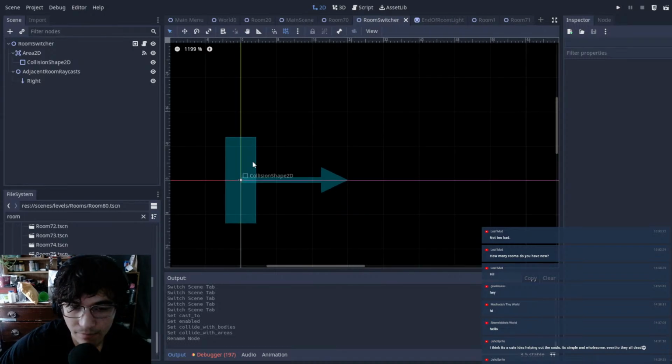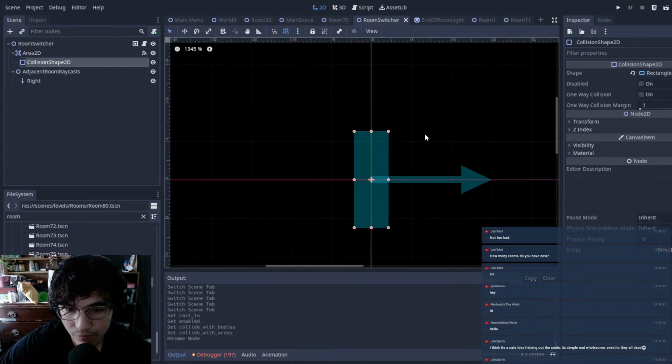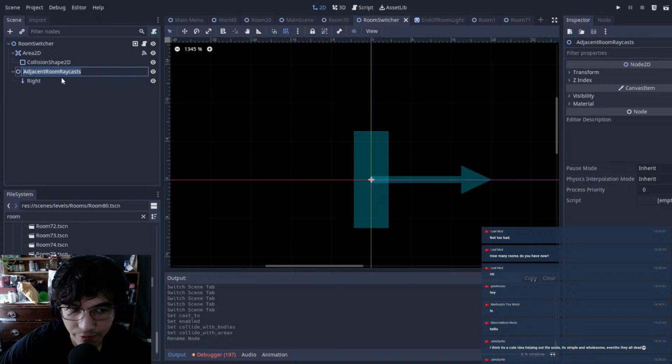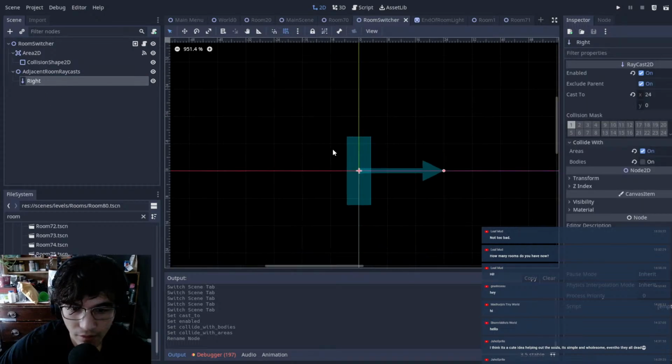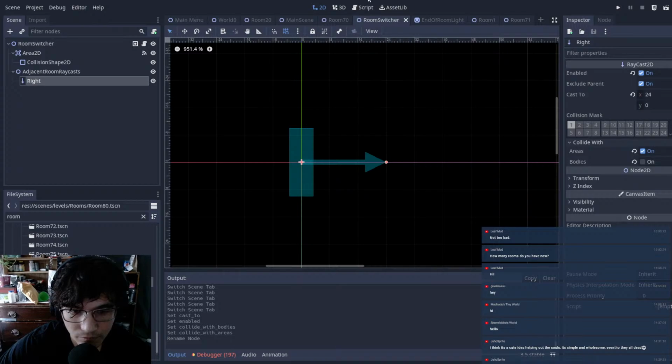Also, sometimes we might want to rotate these checkpoints. This would mess around with it a little too much if we did rotate it. So I'm wondering, maybe we can just use one raycast and we would move around this raycast.